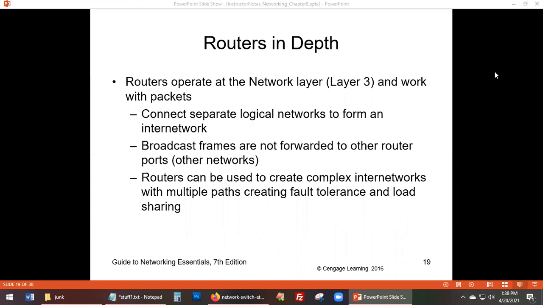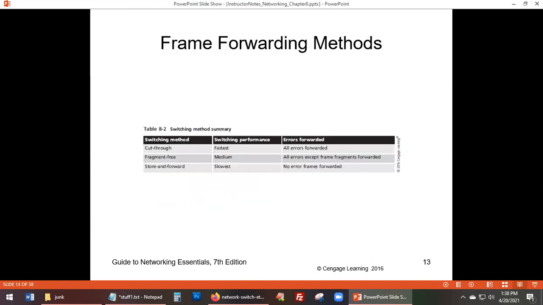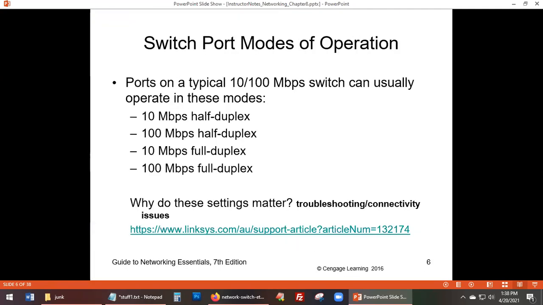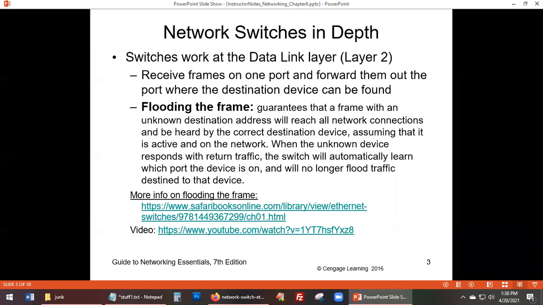Yeah, you're right. So if we go back to when we started switches, right here, switches work on the data link layer, layer 2. That's where you deal with MAC addresses, no?